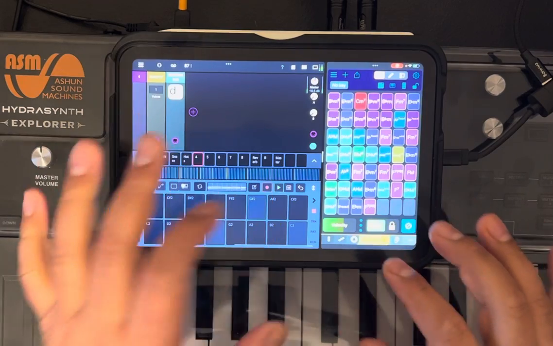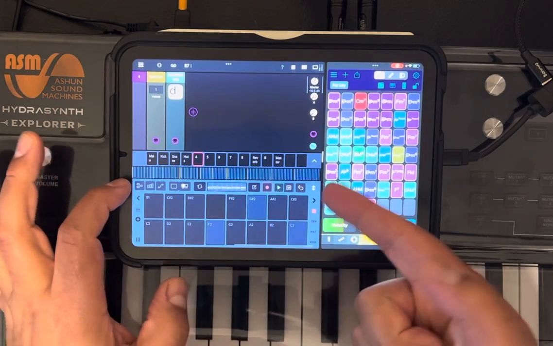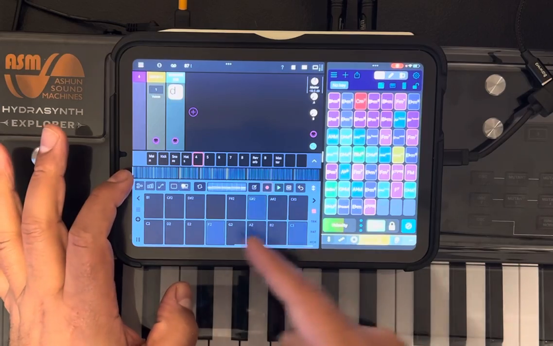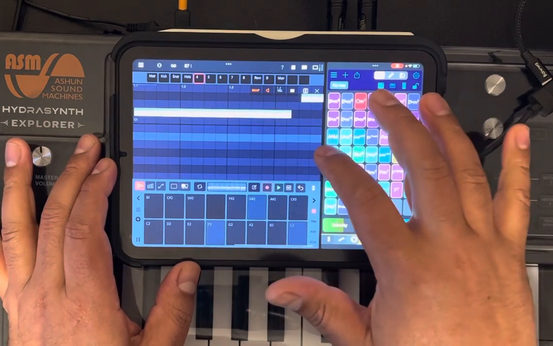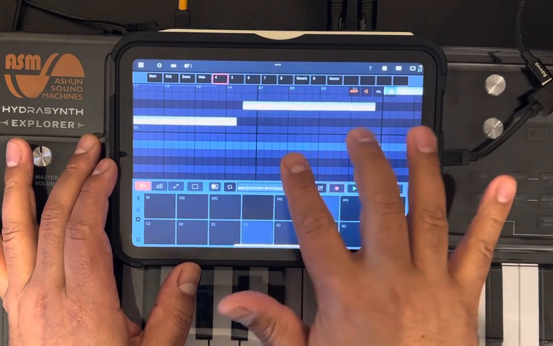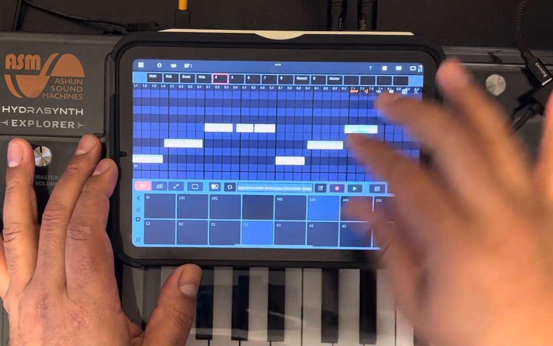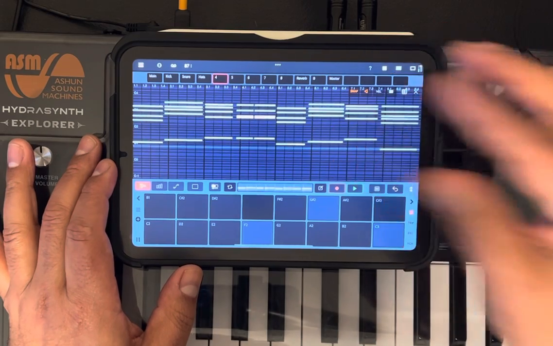Now, I took quantize off for a reason, and I'll show you in just a second. See how you can't see all this? There's a way to draw that in, but you can't see it, right? It's hard to see. That would be where you want to do this. And then you might want to get rid of the piano for right now, especially if you're on this little bitty screen. And then you'll see that it did all the notes in.